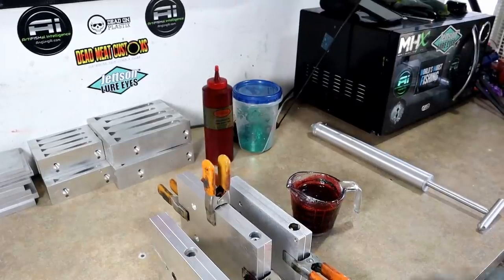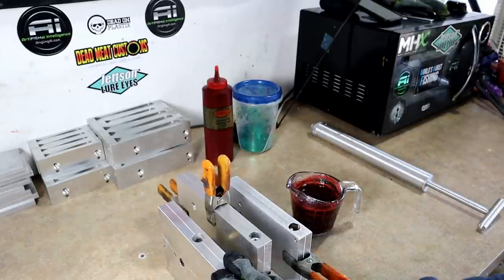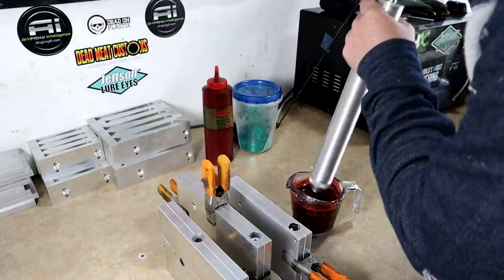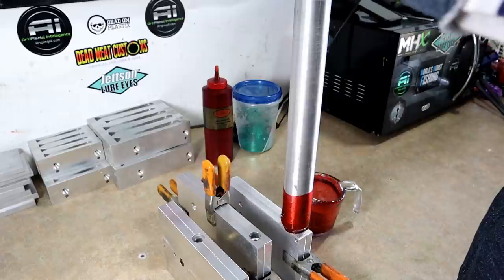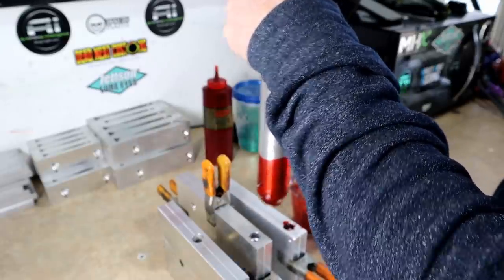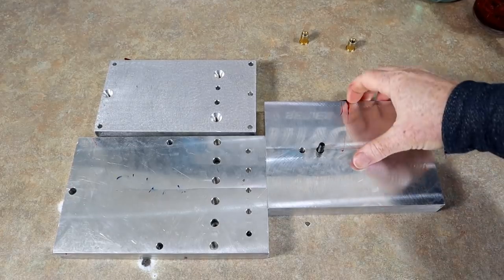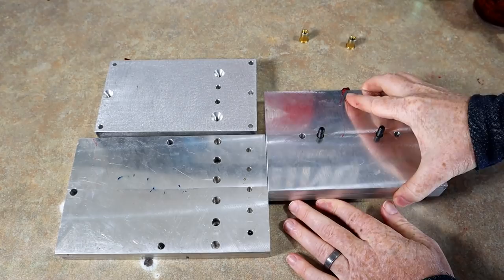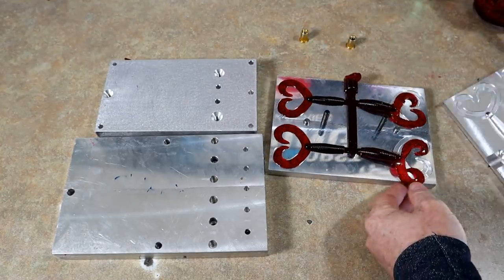All right, we're just going to see how many molds we can get. This is a Bass Tackle kind of swimming worm. This is the AI kicker tail worm, and then this is a grub from AI as well. Let's just see what we can get. Okay, it would appear we got all three, so that's cool. All right, let's see how we did. Let's open up this grub first. Well, maybe. There we go. Oh yeah. Looking good.